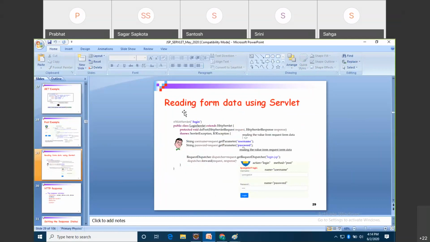We have already seen reading data using servlets. How are you reading? Using request.getParameter, username, password, or whatever.